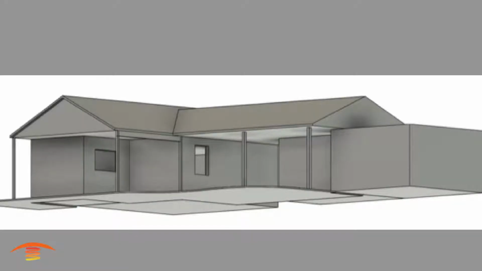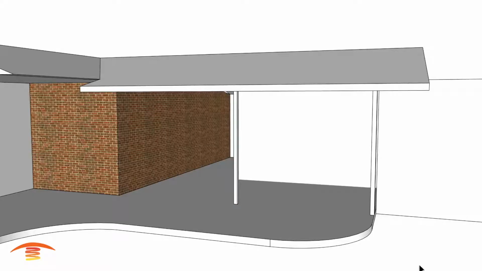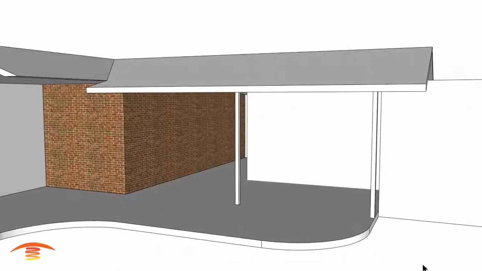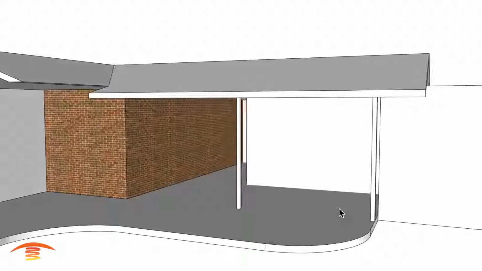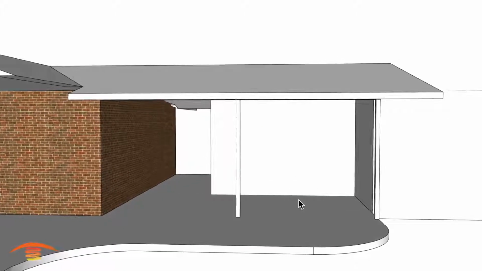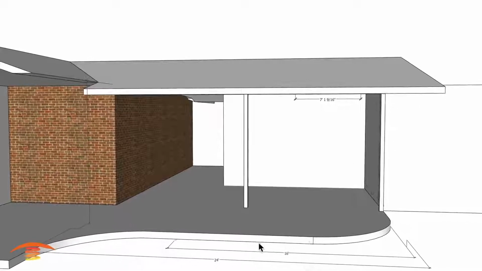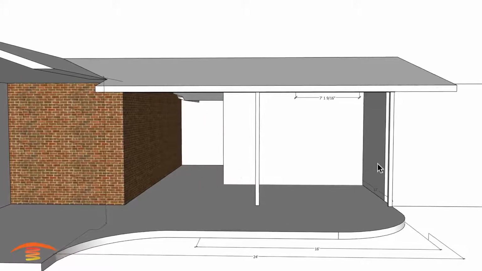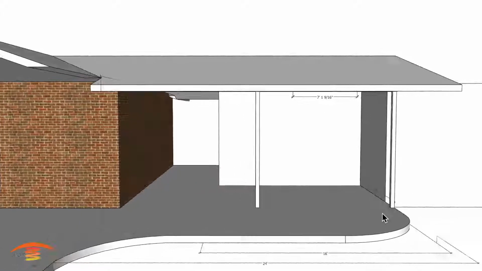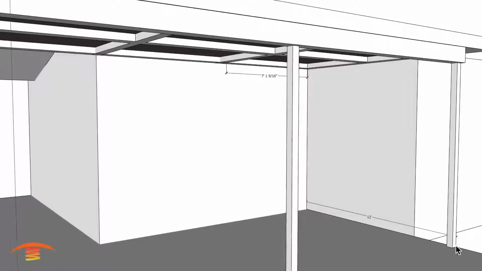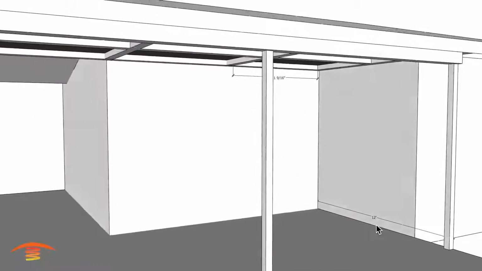Now let's get heating. All right, so I just went ahead and tapped through a few images that were sent to us by a client in reference to this area over here, I believe. So let's go ahead and look at the overall dimensions. I have this back wall at 16 feet, and then the depth of the area that they're looking to heat, up to the outside edge of this post, I have at 12 feet.